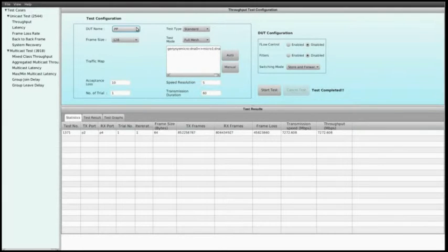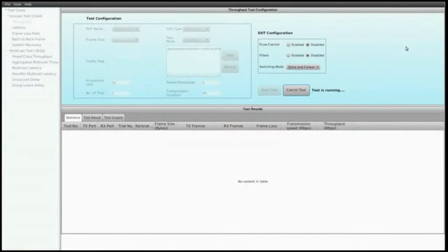So firstly we'll run the throughput test in Unicast. We have to fill some of the test configuration details, like frame size, and start the test. It will take some time, as we have given the transmission duration 60 seconds, so it will take around a minute.